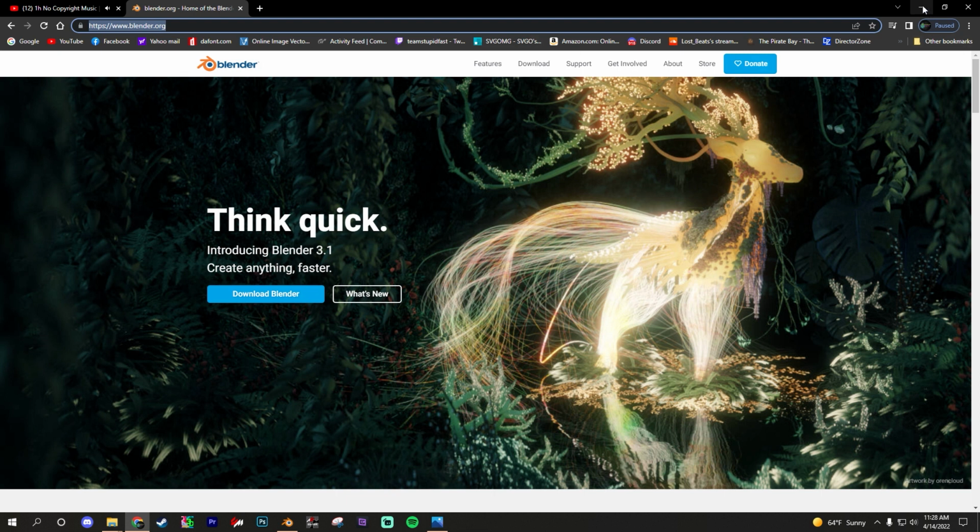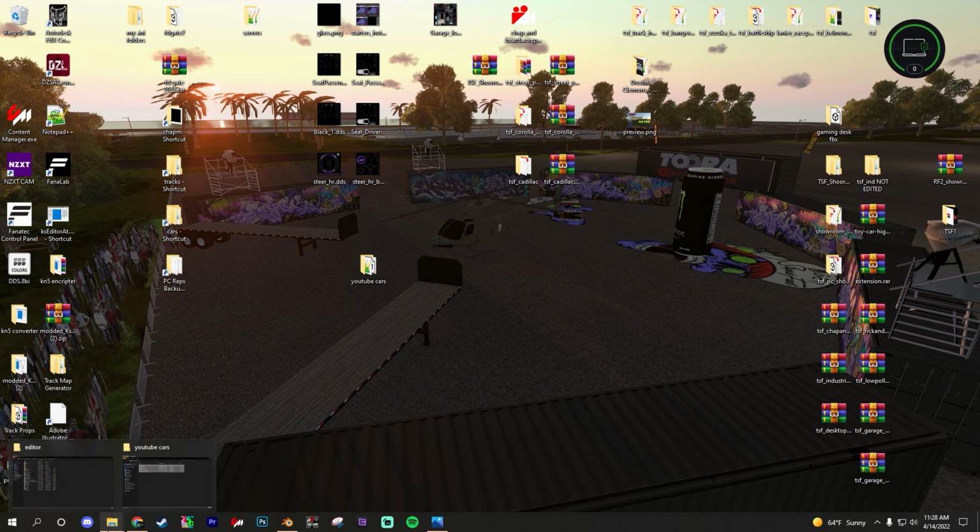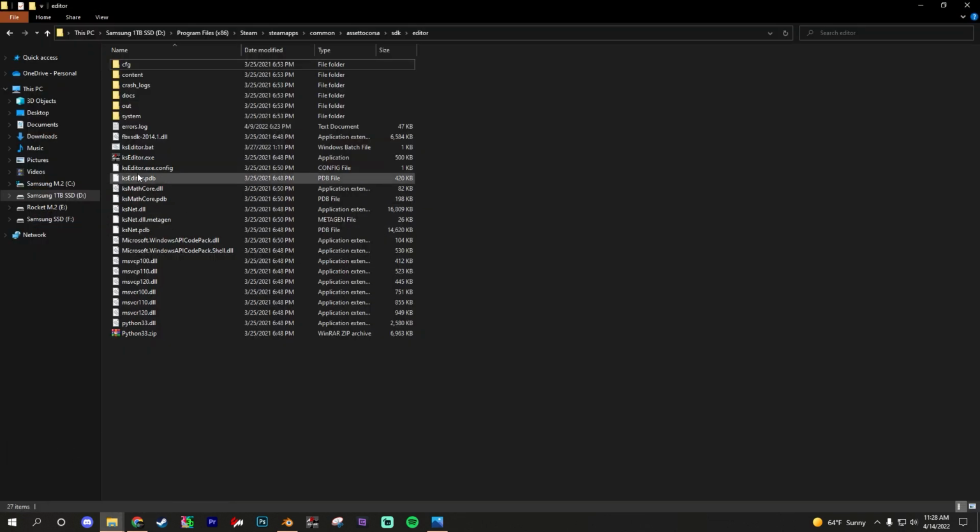Also, step number 2, you're going to need a little thing called KS Editor, and this comes with the game. If you have Assetto Corsa, you have this within your files. You need to go to your computer, your files, find your Steam account. Mine is in my Samsung terabyte SSD. Program Files x86, Steam apps, common, assettocorsa, SDK, and editor.